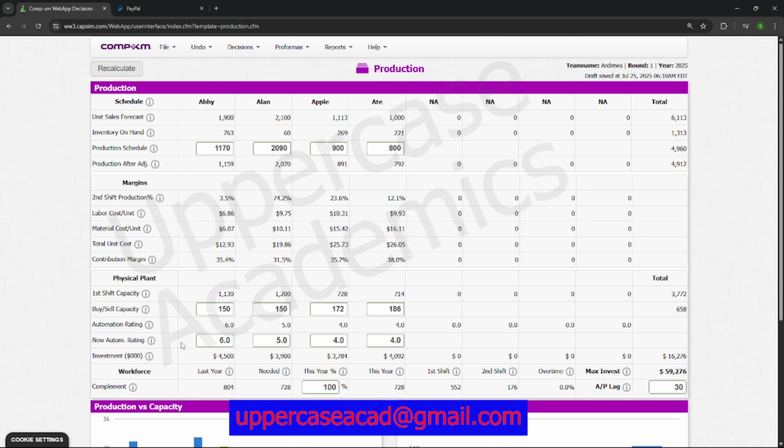Okay, and automation: my aim is to reduce my costs, whether it be material cost, labor cost, or administrative cost, because they impact my contribution margin, and I want a contribution margin of more than 30%, because that is the magical number.